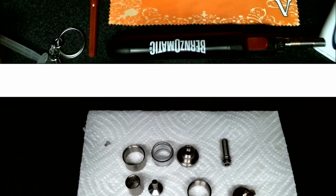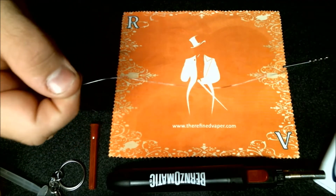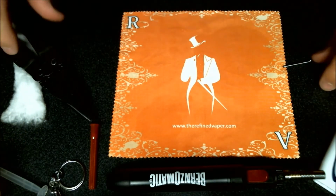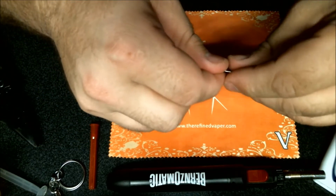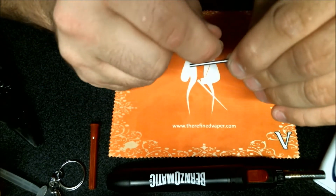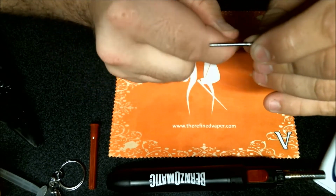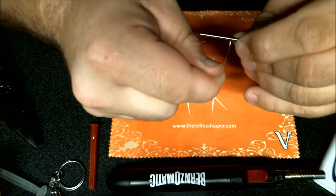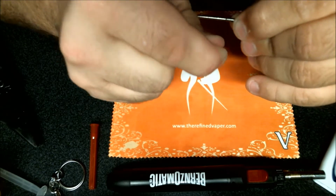Okay, so I've cut off an 8-inch piece of this A1 Kanthal, 28 gauge, and I've got my 5/64 bit. So I will take it and put my thumb over the first lead, and I will just wrap it nice and tight. I learned this technique from Rip Trippers. He has a YouTube channel as well. You want to make sure these wraps are as tight together and touching as possible. I'm going to do 10 wraps.